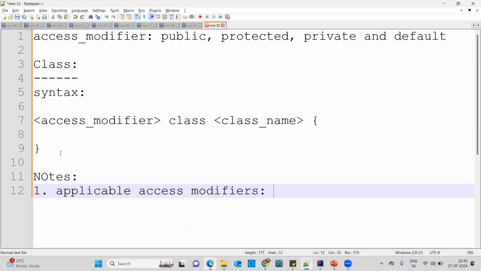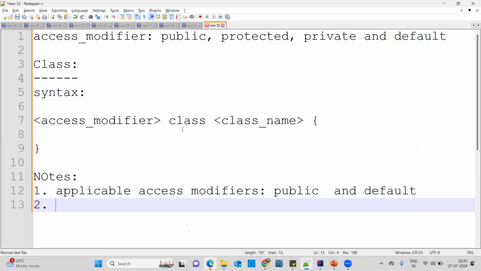This is very important. At the class level, only public and default are applicable. These are the two applicable modifiers at the class level. That is very important.